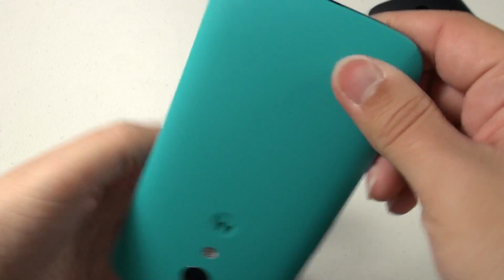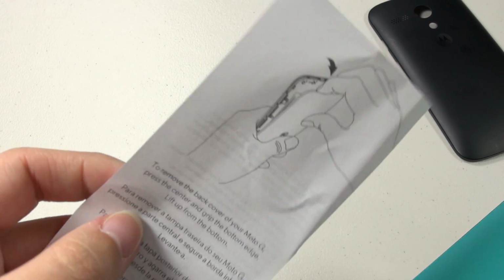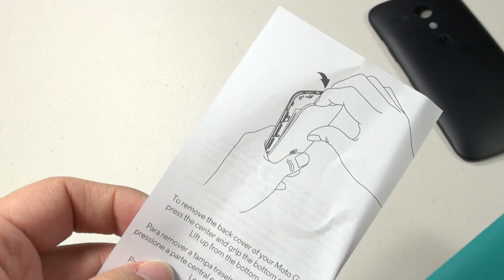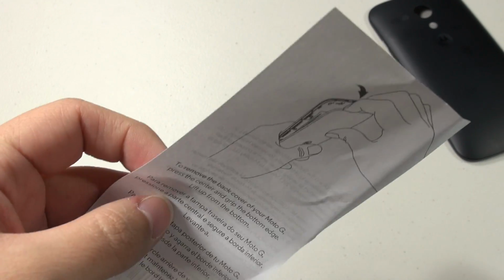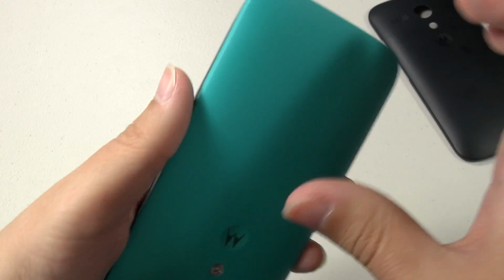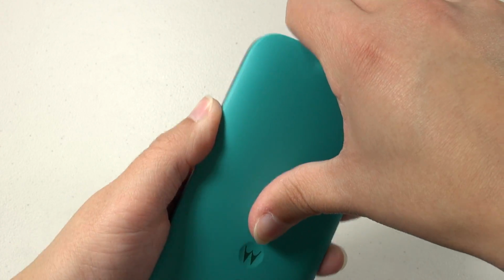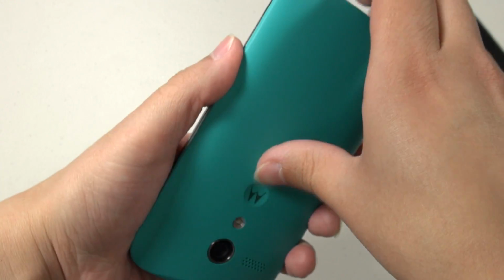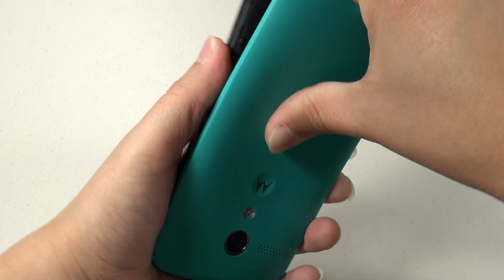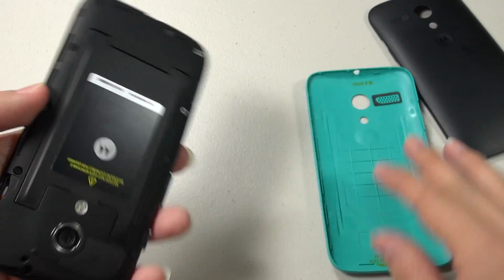So taking a look underneath the back cover, there is a special way to remove it. They are kind enough to show in the box how to remove this because for the life of me I could not figure out how to get this back cover off the first time. So kindly follow as they show here. Basically you take your thumb, you look where you've got the charging port, and you pull upward. You can see that that snapped very easily when you have that leverage with your thumb there. And it comes off very easily actually.